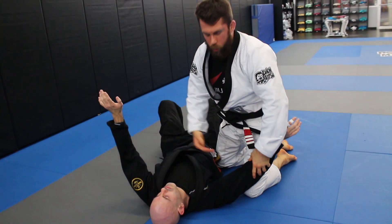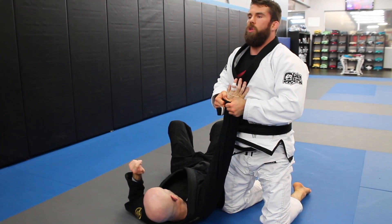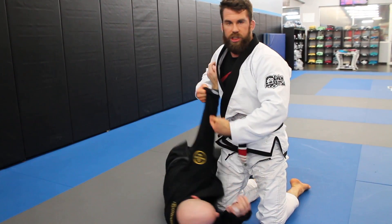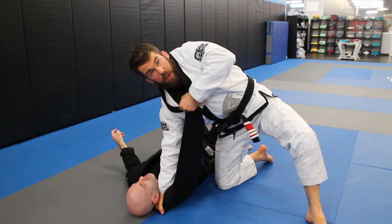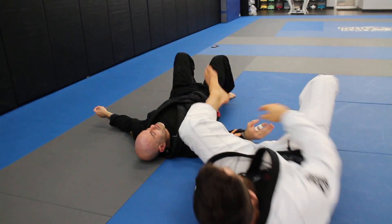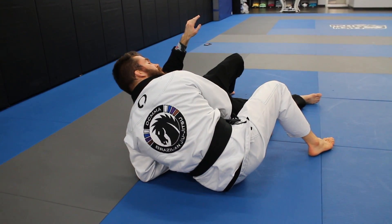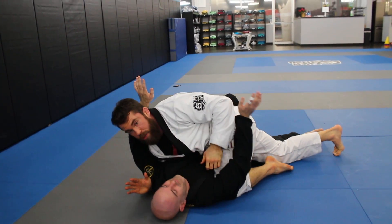When the person wants to turn towards me, it's important to control the same-side shoulder. If Adam wants to turn towards me, it's hard to do that with this shoulder being lifted and controlled. Whereas if I control the other one but not this one, it's easy for him to turn towards me. That's why I like to really pull that sleeve up — same thing is true with this sweep. When I'm coming up, I hang on to this sleeve. If he tries to come up into me, it's super difficult because this shoulder is being pinned. Then I can come up into a slicer, or just let go at the end and get to side control.